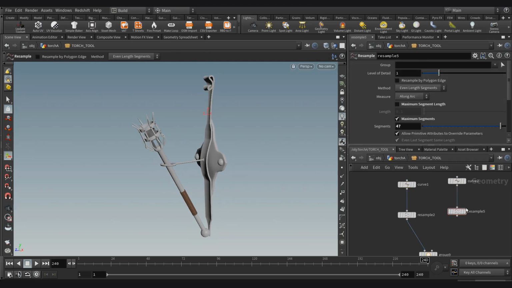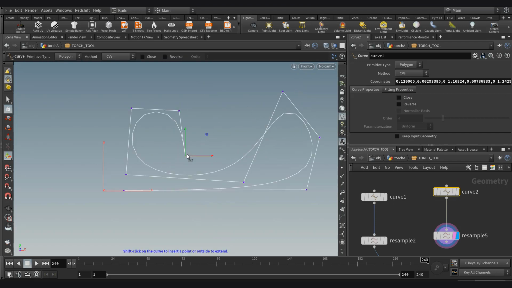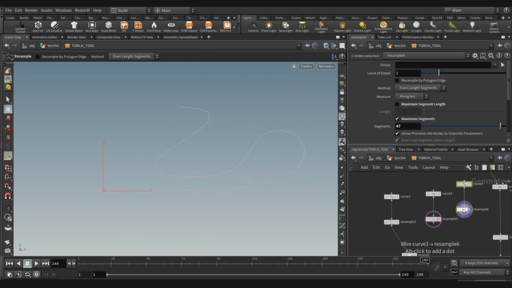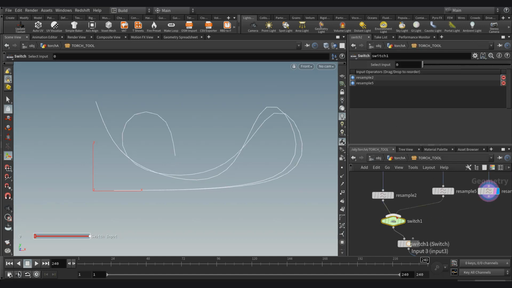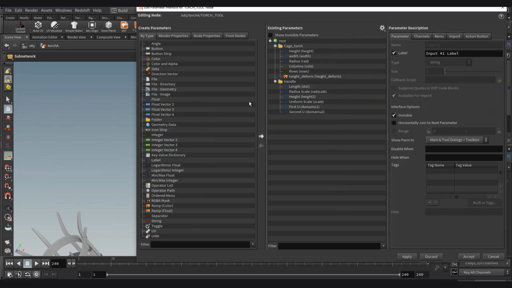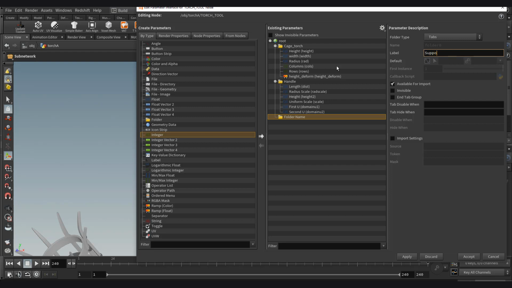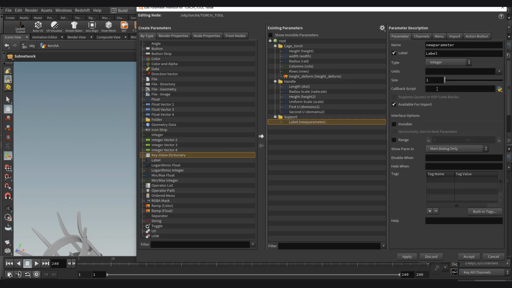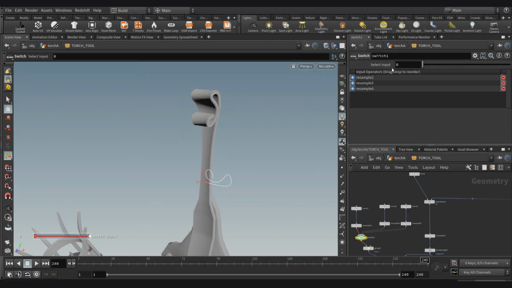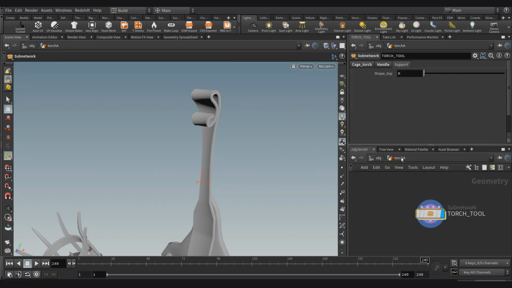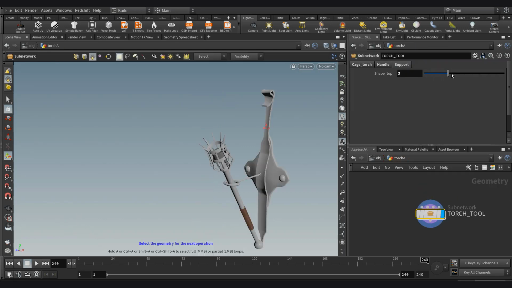So for the ornament, you can always copy the curve that you had and do some other variation. I'm trying to find some other shapes really quickly and add a switch. I'm going to create a custom integer into a folder that I'm calling support, and it's just going to call that shape top, and copy the parameter and paste it as relative reference into the switch. Now as soon as you change the integer, you're actually switching shapes for the top.